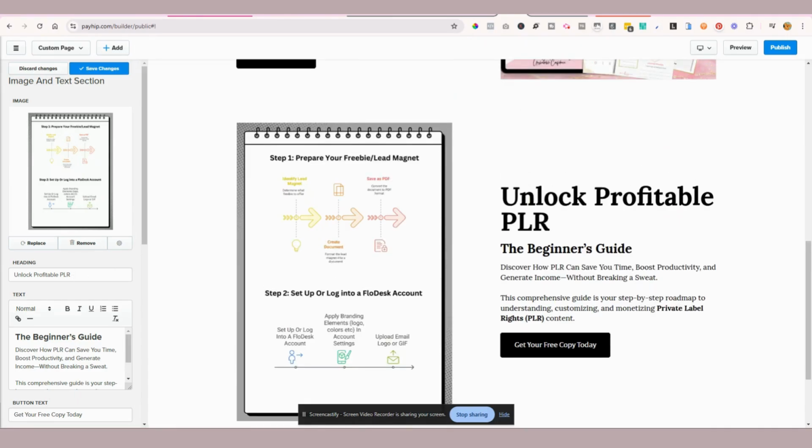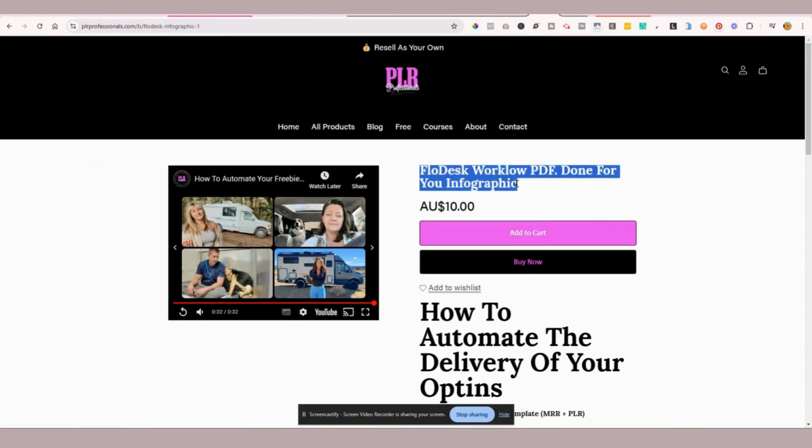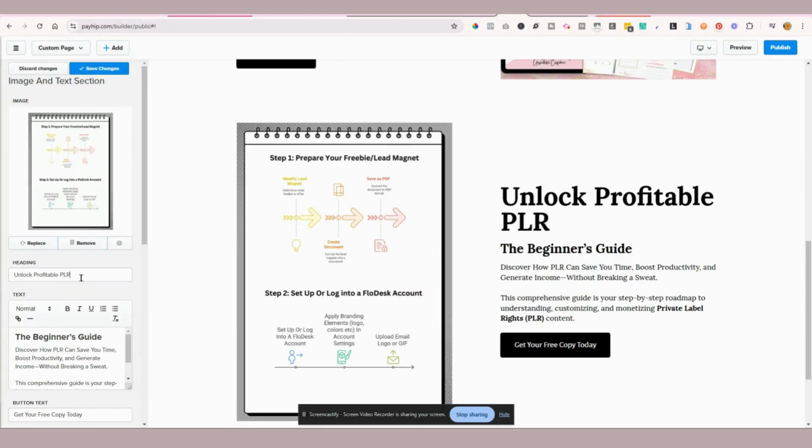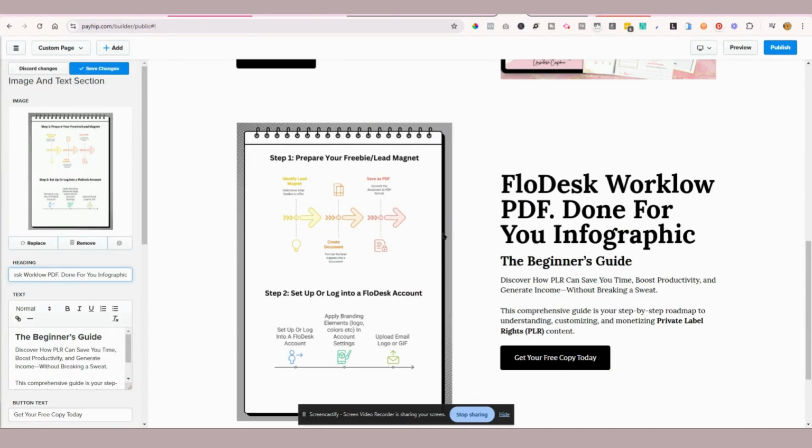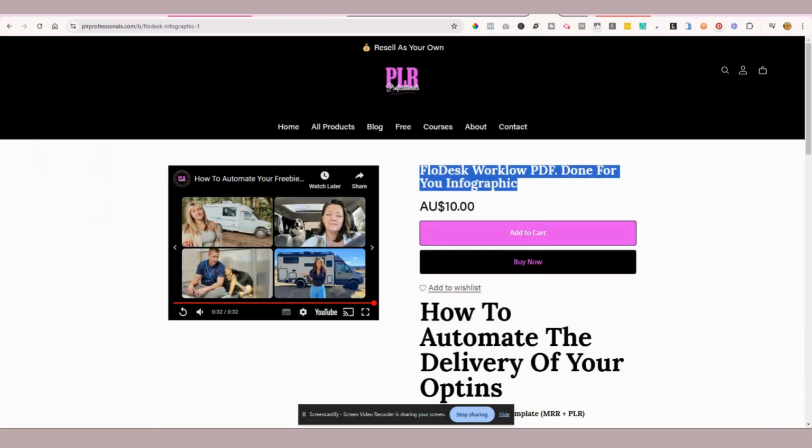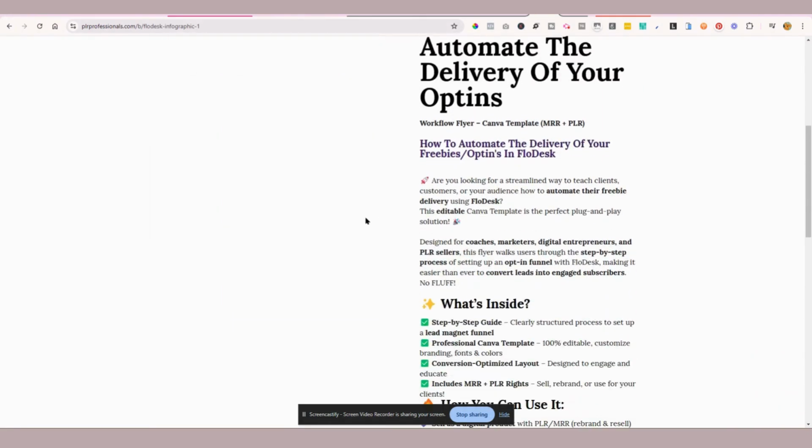Okay, so I already have some text written here. Let's copy and paste it. FloDesk workflow. Done for your infographic. Yes. Okay, here we put a slight description.